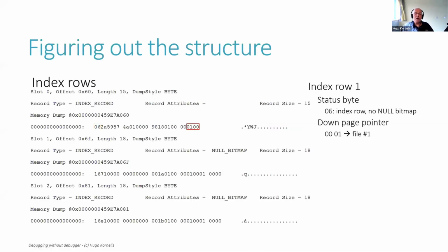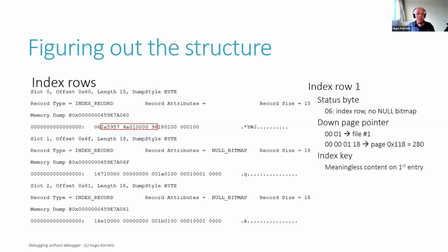Then I went to the far right because I know those 2 bytes are the pointer to the page where the first page of the next index level is stored, page 1, file 1. Well, there is just one file, so we expected that. And this is the part we already did. And then we also have the 4 bytes that point to the page. So this is a pointer to either an index level 1 page, or if there is no index level 1, to a data page. In our case, it was a data page.